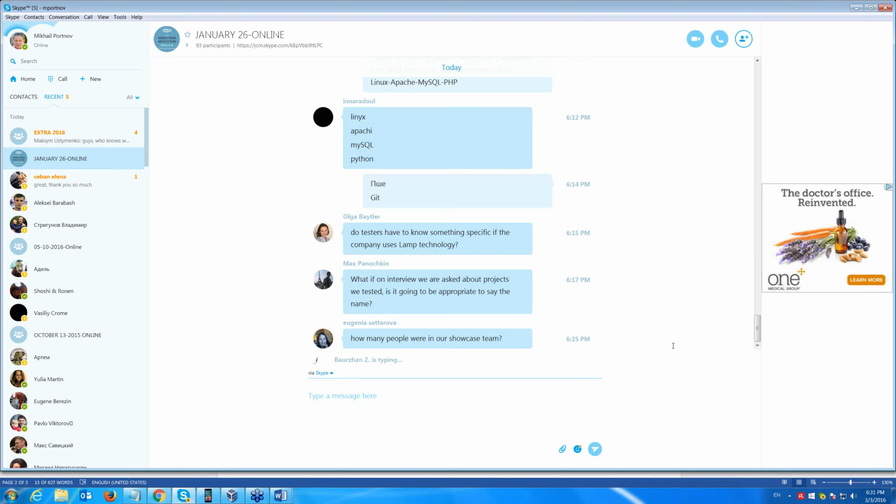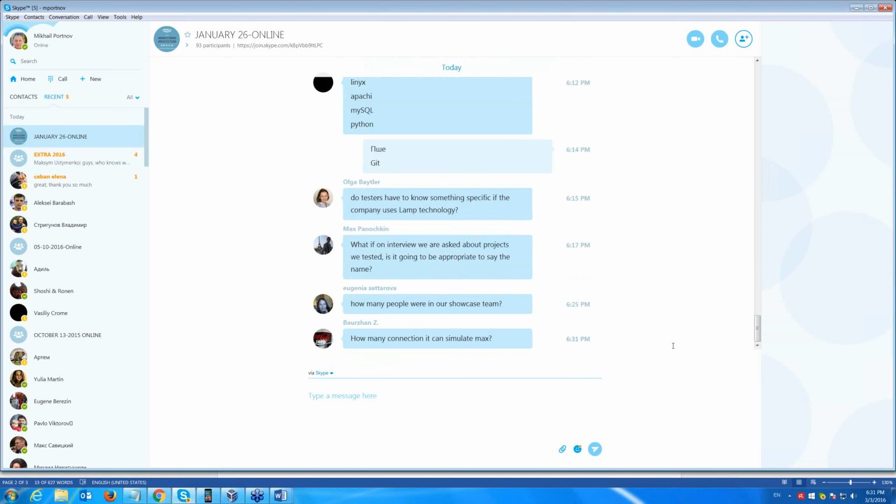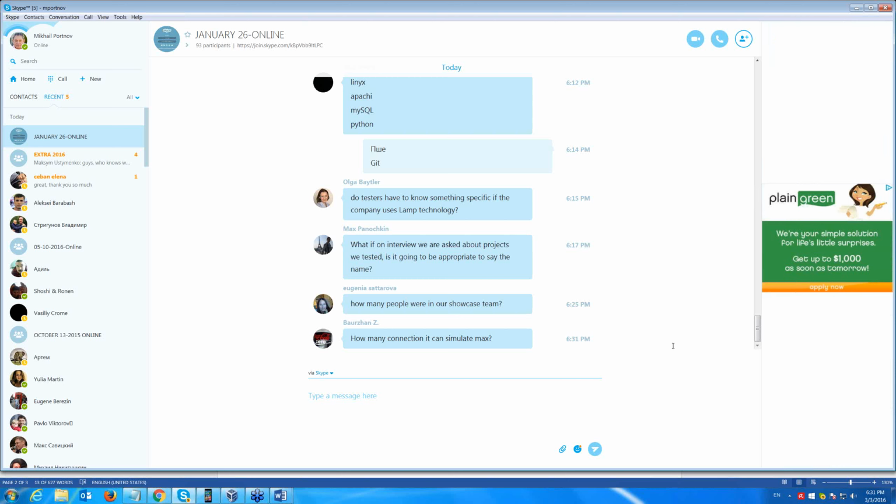It helps us to simulate various numbers of users and even to set up some scenarios. For example, what happens if 10,000 people simultaneously log in to Showcase?